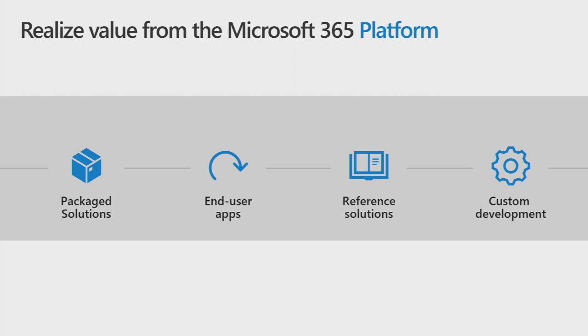With the platform, then, there are four ways that we talk about making sure that you can create or have extensible experiences. We talk about packaged solutions, right? That's the stuff that you buy. We talk about end-user applications, things like Power Apps, right? Where you build your own application with very low-code or no-code solutions.